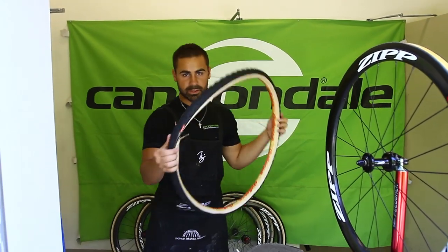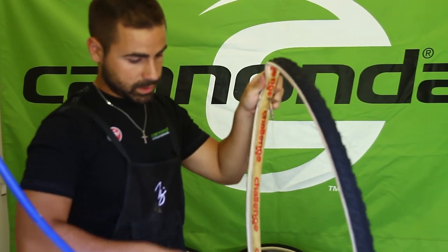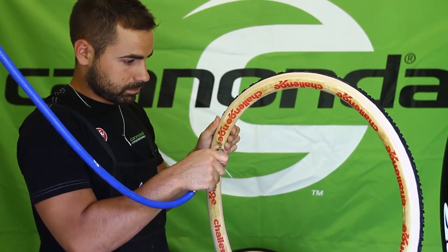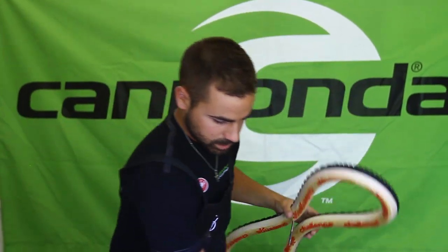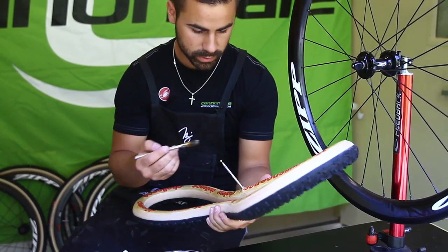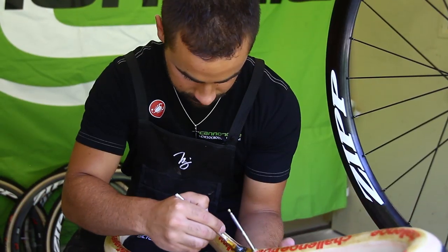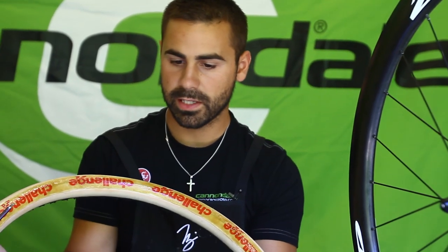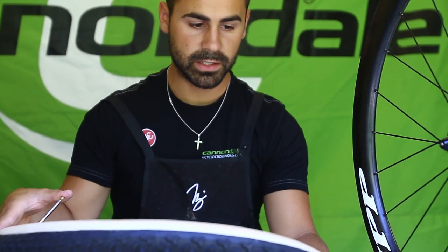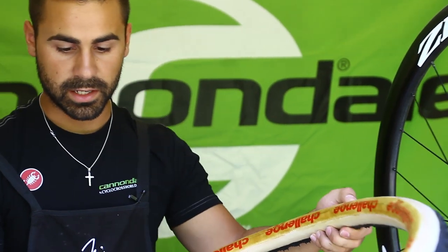Back onto the tire for the second and final layer on the tire. I had it deflated while it was drying, so now it's time to reinflate it — just enough to hold the shape so I can hold it in position. Start at the valve, work your way slowly around, nice smooth even layer, and don't put too much. Once the second layer is finished the tire is ready to be mounted onto the rim. We still need to do one more layer on top of the Belgian tape, so the tire gets deflated and hung up to dry for a few minutes while we finish up the rim.